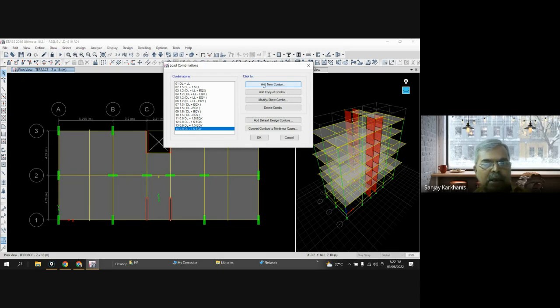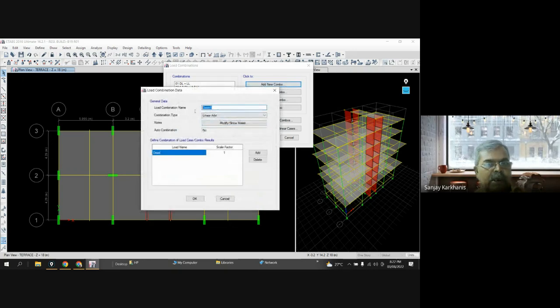I will call this 15, and it is dead load plus SDL plus 25% of live load, or you can give a separate name as seismic weight. You can name the combination itself as seismic weight.